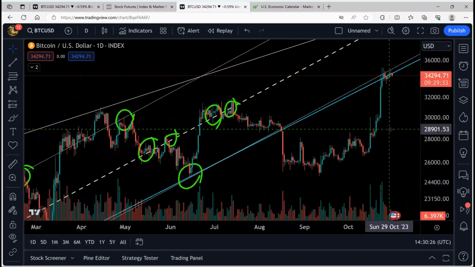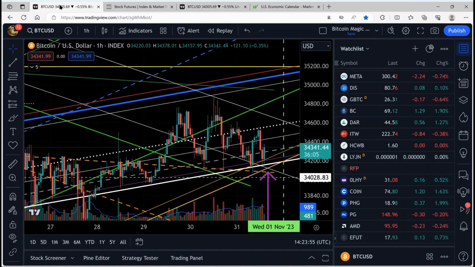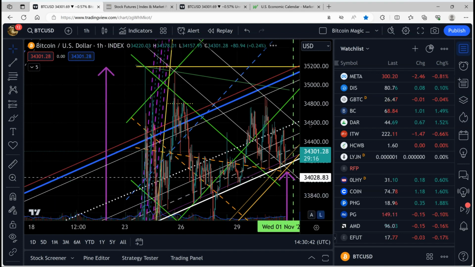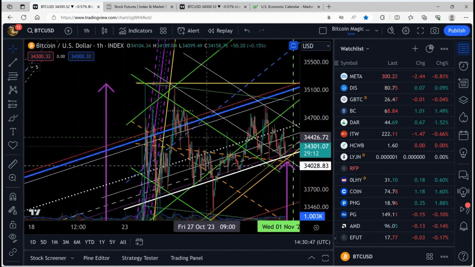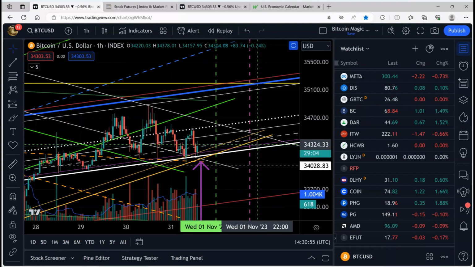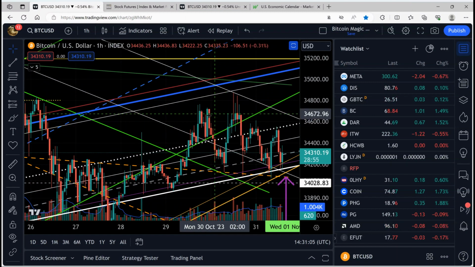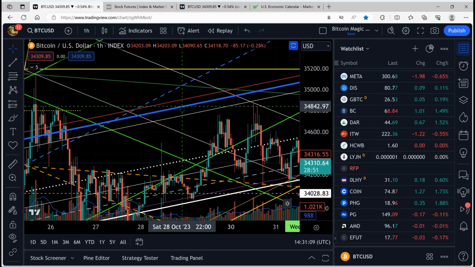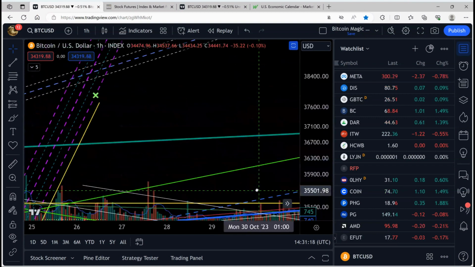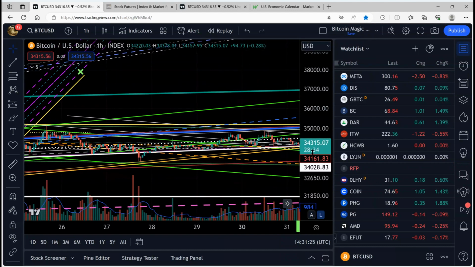The point of all this is because I'm trying to determine where we are currently. And I readjusted my previous lines because it's hard, because these wicks, these candles are so spread out, and you really have to zoom in. And it depends on if you're on a daily or a weekly or what have you. So this is current price action on a different chart, but still the same Bitcoin US dollar index. The parallel channel that we were looking at on the previous chart of significance is this blue channel here. I've got to really zoom out.